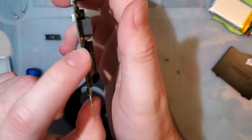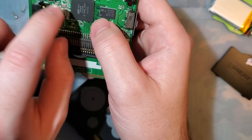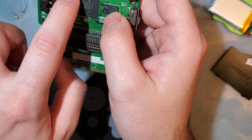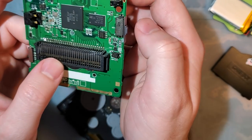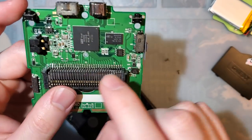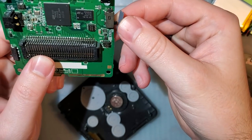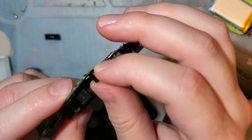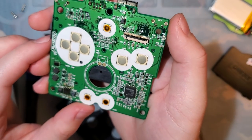On the SP, this fuse is actually right over here, and this fuse is right over... It's up here, but I think it's on this side. I can't remember. I think it's right here. They put the potentiometer for the LCD in the same spot as the SP, so you can still adjust it. And this thing is just so cool. Oh, we've got new clicky tactile switches for the buttons.